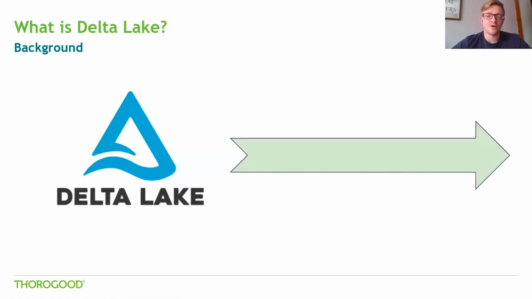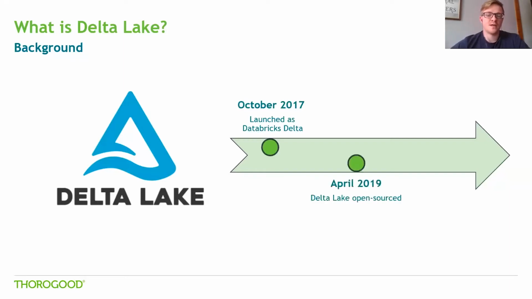To give a little bit of background into how Delta Lake has grown in the past couple of years, in its first instance, it was called Databricks Delta and was only available through Databricks. This is still the common way, and that's how we'll be demoing the tool today. Then at the 2019 Spark AI Summit in San Francisco, Databricks announced they would be open sourcing Delta Lake. And then the same year, at the European version of the same summit in Amsterdam, Databricks announced they were donating Delta Lake to the Linux Foundation with an open governance model.